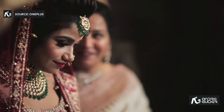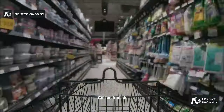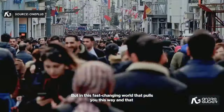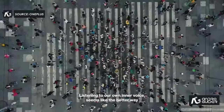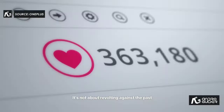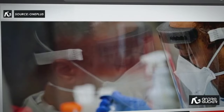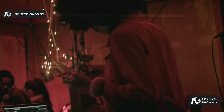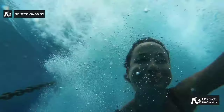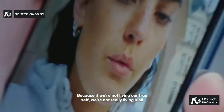Big plans for us. Paths to success that you see as the only way forward. Call us foolish or naive, but in this fast-changing world that pulls you this way and that, listening to our own inner voice seems like the better way. It's not about revolting against the past. It's simply about staying true to who we are, what we do, and what we make. Because if we're not living our true self, we're not really living at all.